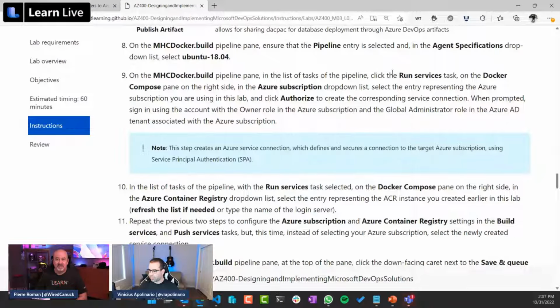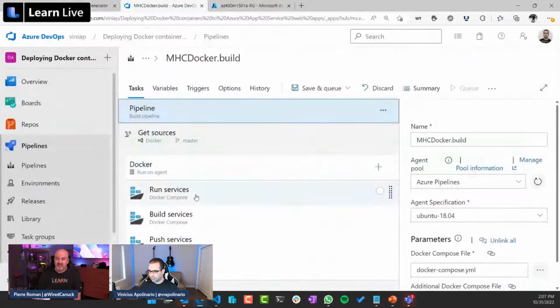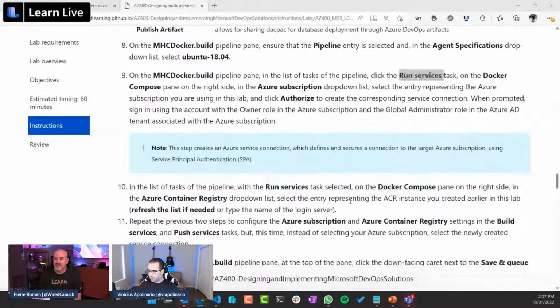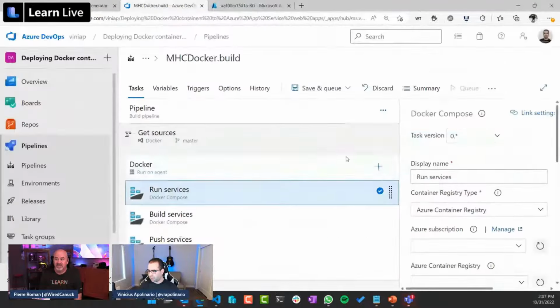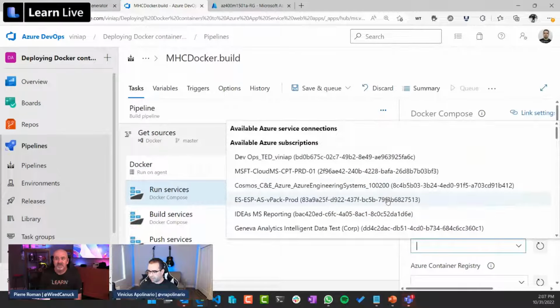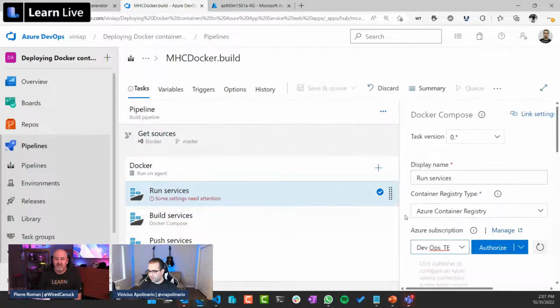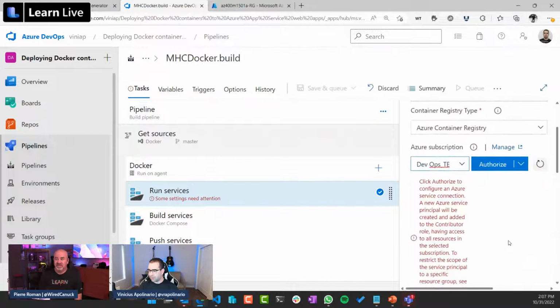Then I'm going to go to the run services and look at the Docker Compose. Here I have to use my Azure subscription from the drop-down list. I have a few, but this is the one I want to use. You see that it's not authorized.